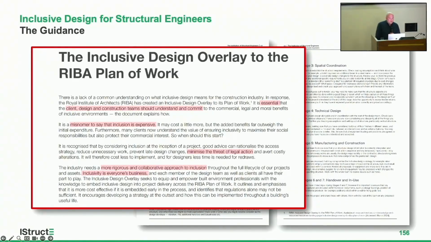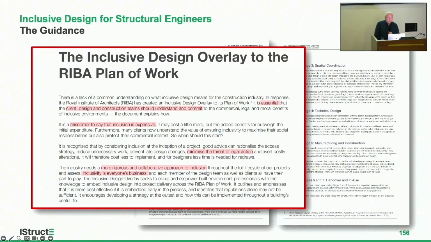It goes on to say that it's a misnomer to say that incorporating inclusive design concepts is expensive. More often than not, if it's considered at the right time, yes, there might be a very slight cost uplift, but a lot of the time, the cost is far, far outweighed by the benefits. They talk about things like it can minimize change, it can minimize cost increases during the journey as we go through the design process.